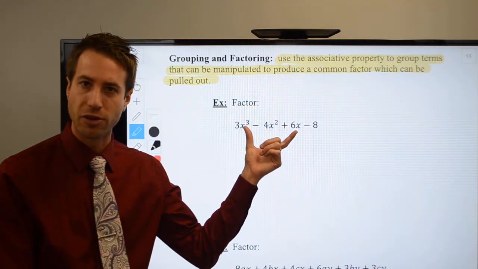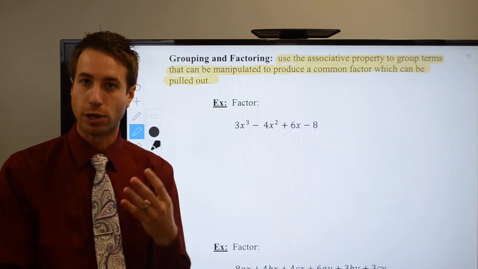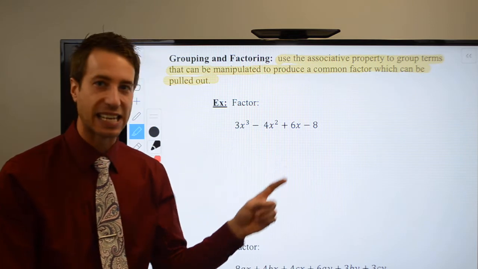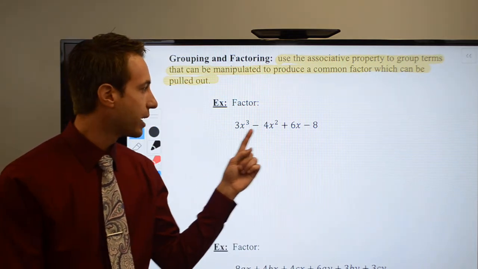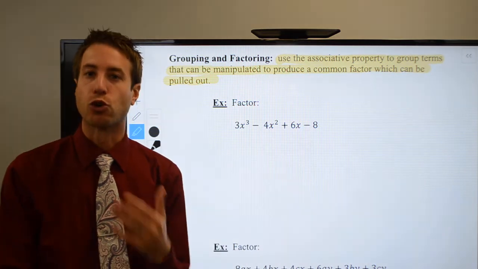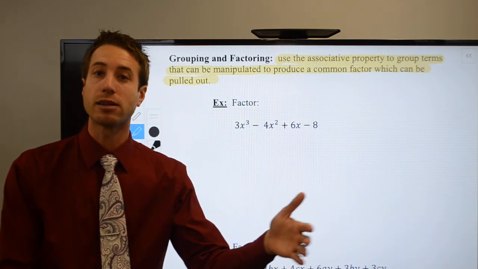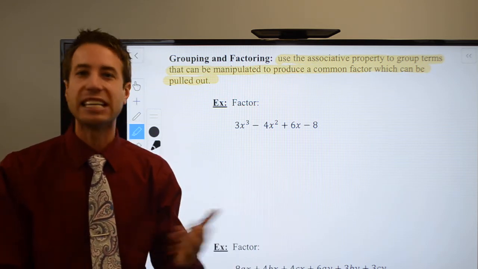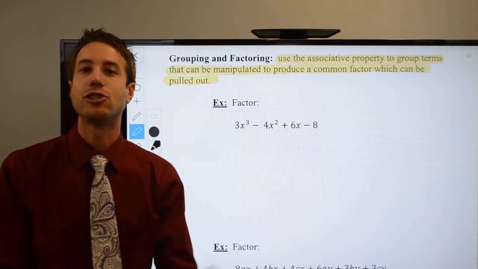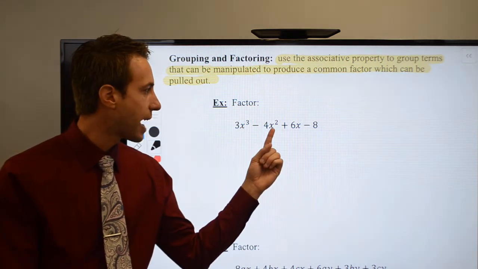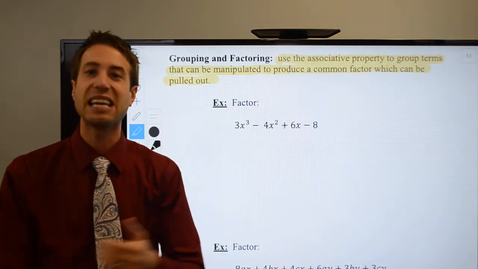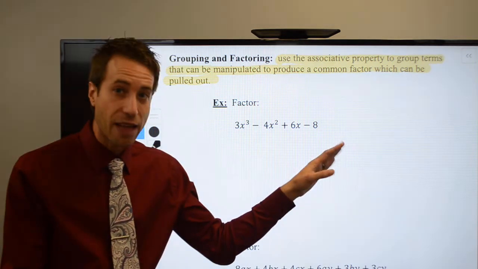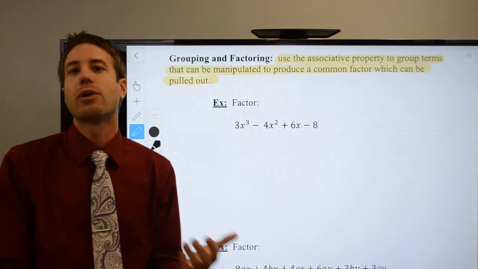I take a look at this polynomial that I've been given. It actually is a 4-term polynomial. And I'm looking at these terms, and what I recognize is that there is no GCF. 3, 4, 6, and 8. The greatest common factor that those constants have in common is a 1. But pulling out a 1 doesn't do me any good whatsoever, so I don't have a GCF for the constants. I have an x to the third, x squared, x, no x, which means I can't even pull a variable out of all of them. So these 4 terms together, the way they're written, I don't have a GCF.